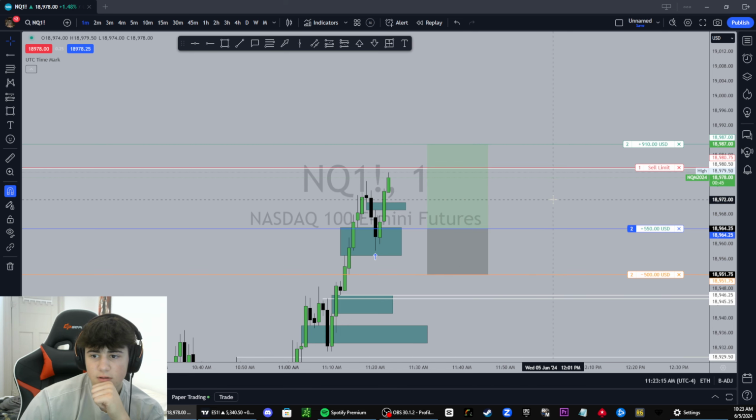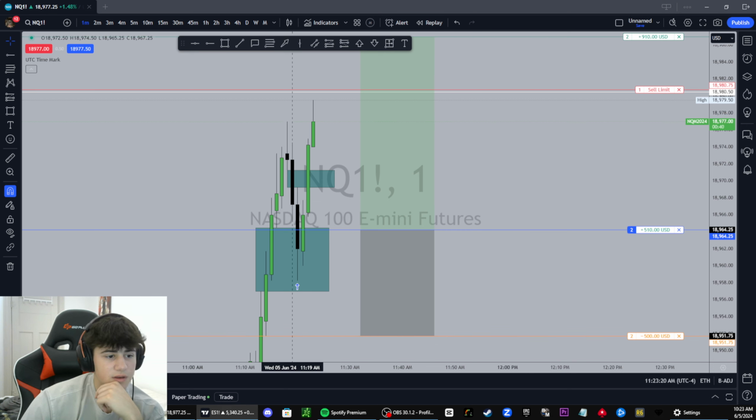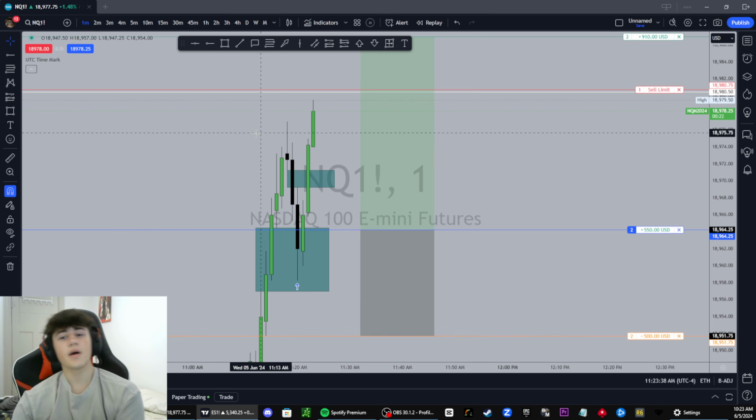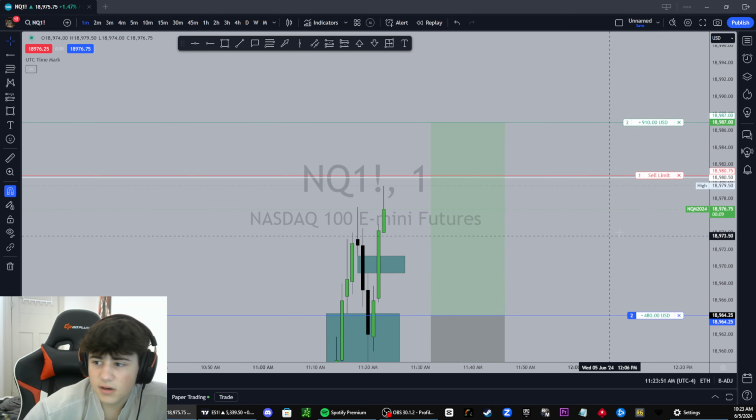But we just look really strong right now, so this will definitely mitigate the loss that I took on ES. I'm looking at the exact play on the other monitor, and it was two contracts and 1.25 handles. So do the math, 12.50 per tick. It was about a $125 loss. This is gonna easily mitigate that.